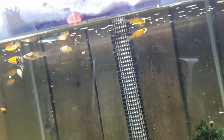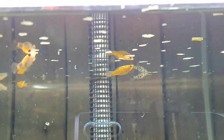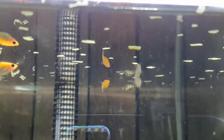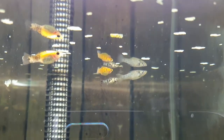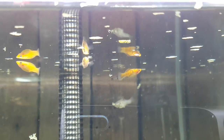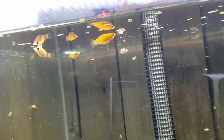Loving it. And that's the difference between the flake and the pellet. See, this sits at the surface a bit more. There's not really any agitation here. So this is great for surface feeding fish. They can really take their time to eat it, and it's not sinking like a pellet does. So ideal. I think this is actually what I'm going to be feeding them going forward. I'll leave this pot next to this tank, and they will be eating on this and hopefully growing, and I'll be getting my nice population of saltwater mollies nice and plump.